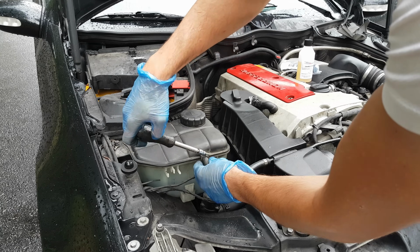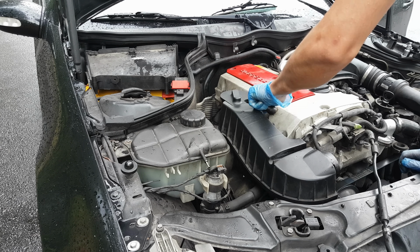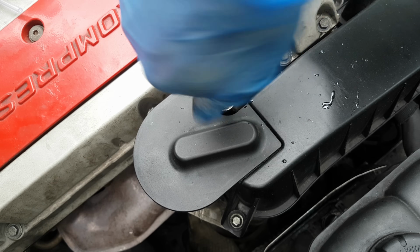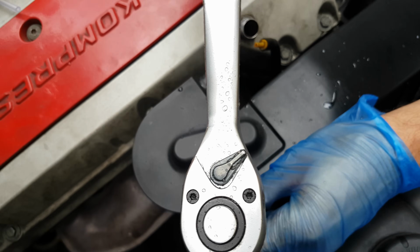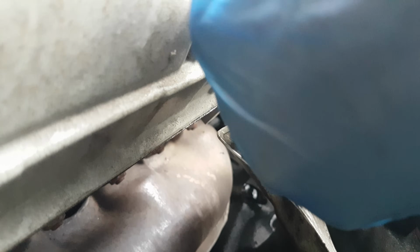Next, remove this coolant hose from the reservoir and keep it away. Also remove the PCV breathing hose from the valve cover. Now down here you're going to find two bolts. They are E10. Before you start undoing bolts, have a place where you can keep them and remember where you removed them from, or maybe write down their position on some paper. Then back here there is a hose which you can just pull out like so.